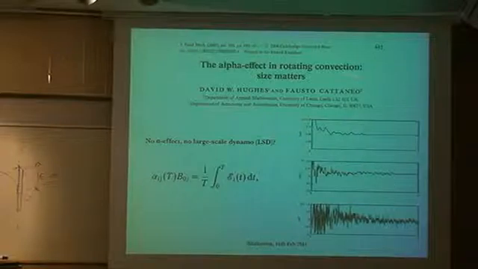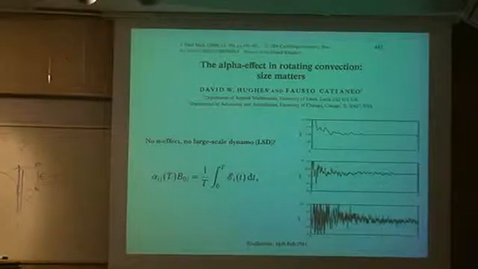There are series of papers by David Hughes and Fausto Cattaneo, and they are using essentially the same method to determine alpha, although I will show later what is the difference here and why this breaks down. What they find is that when they increase the Rayleigh number or the Reynolds number of the simulations, then this cumulative time average of the electromotive force diminishes, and for the largest values it's very close to 0 here. So there was some kind of a debate whether the alpha effect actually exists, and certainly none of these simulations actually exhibited a large-scale dynamo. So this was basically the situation we were in at the beginning of 2008.